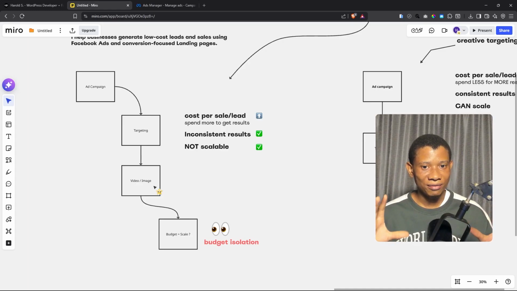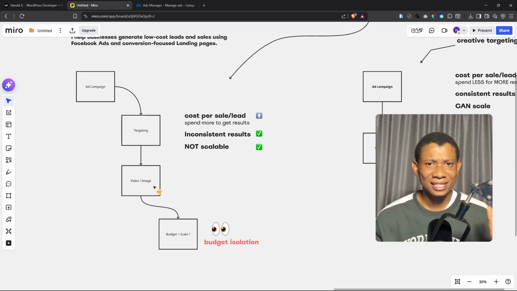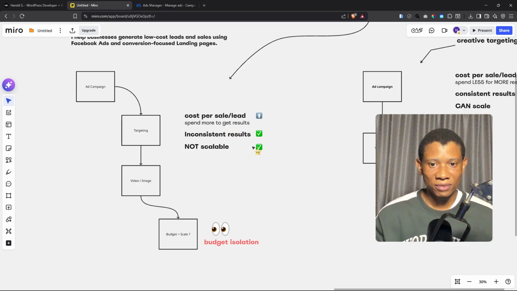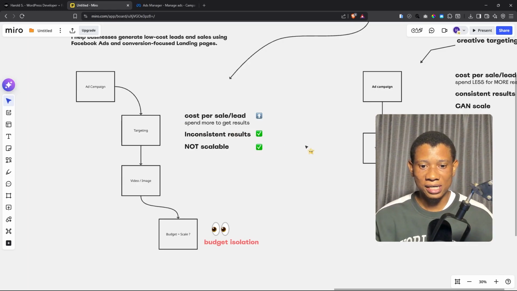So this kind of generic setup allows your ads to enter a phase whereby they could easily get a lower CTR and then get to fatigue much faster, and then they just become unscalable. They become inconsistent and stuff like that. So in sum, you're going to have to spend more so that you can get to see results. Do you see that it's just going to be utter chaos, right?